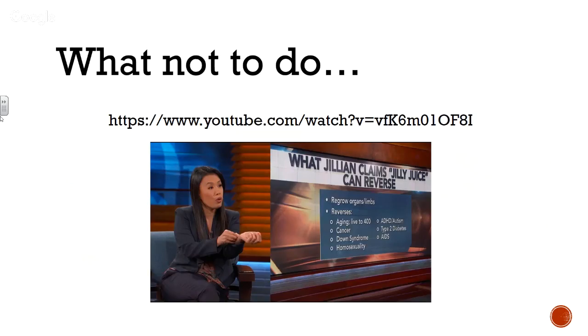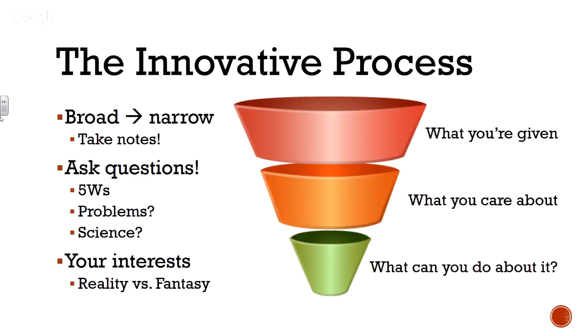Next, we watched a video of a woman who went on Dr. Phil and basically had a miracle product that she claimed could do a lot of ridiculous things. The YouTube link will be included in the slides that we send to you as a summary, so I won't talk too much about it now. It's just basically her making ridiculous claims, and then we had some discussion of why her research methods and her ideas were ridiculous. Then we talked about the innovation process.